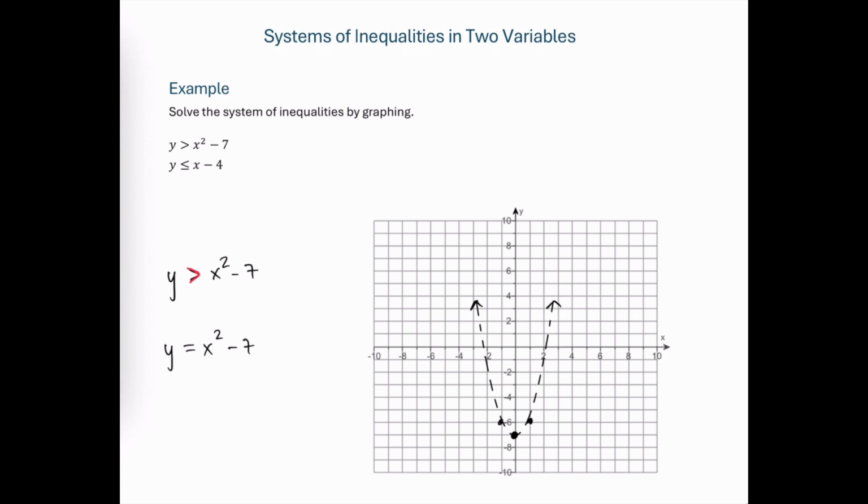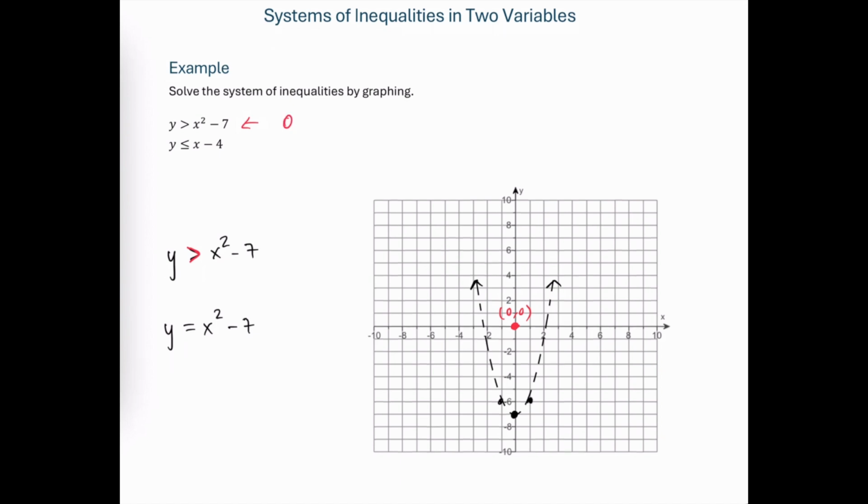Now we'll choose a test point to determine whether the region that is inside the parabola is the solution set, or perhaps the region that is outside the parabola. And since this parabola does not pass through the origin and the origin point is clearly inside the parabola, we'll use this origin point as our test point, and we plug that back into the original inequality to see whether or not that region is going to be part of the solution.